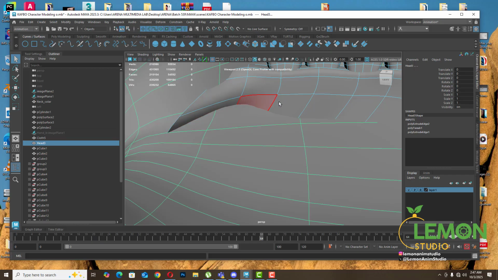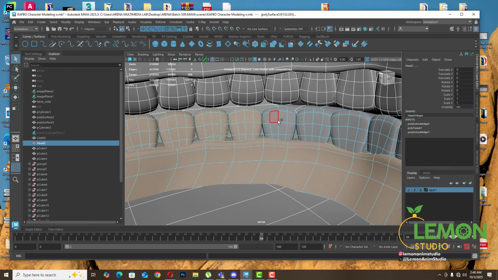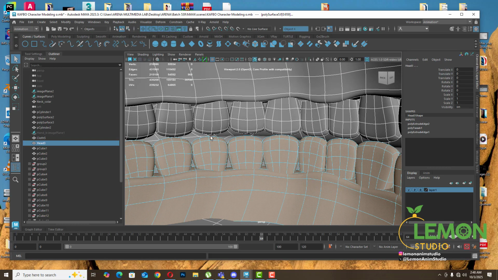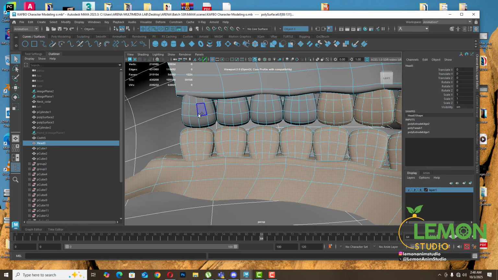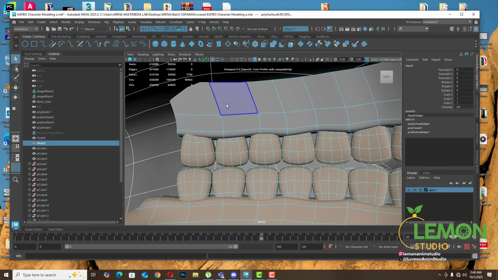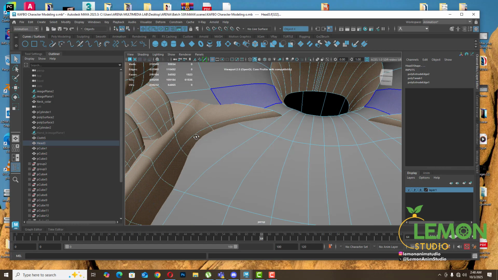Then I would just double click here, double click on each one of these. In fact, I can turn on my symmetry so that it will be much easier. I'm going to do the same thing to this. I just simply right click and hold to get this, click and hold to get this. I'm going to right click and hold to get this one as well.